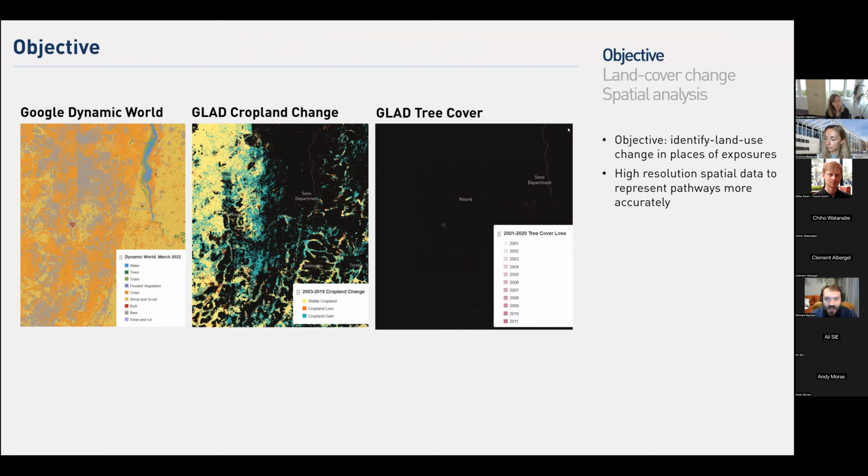So first of all, we're going to ask ourselves how we're going to assess land cover change in the region. Has it changed within the last 2, 3, 4, or 5 years? That depends on the health pathways that we're looking at. Also, maybe potentially lag change, so historical land use change from previous years might impact health outcomes at the time they're measured.